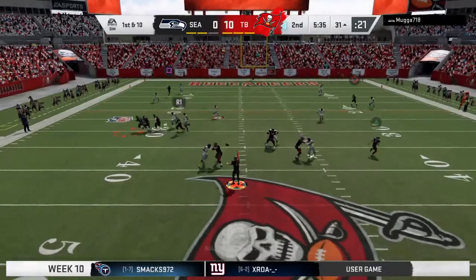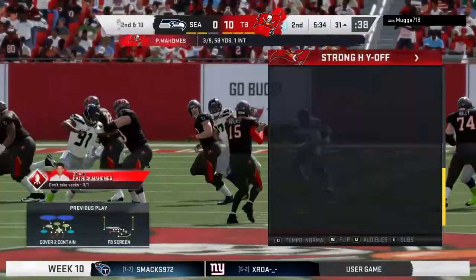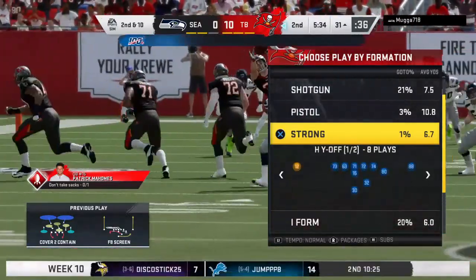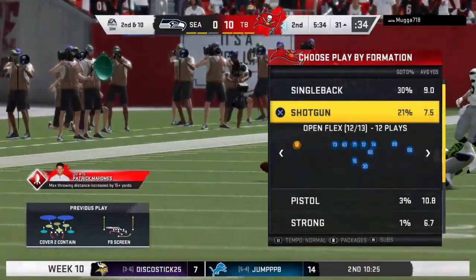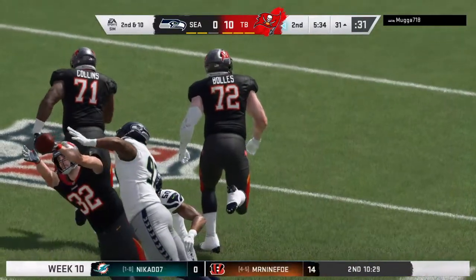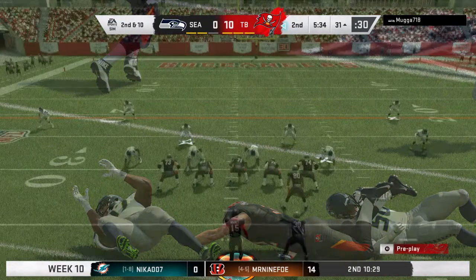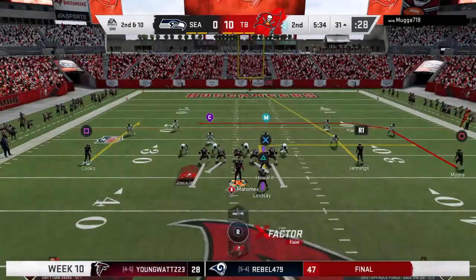Mahomes going to throw. And that's going to be incomplete. Too tough to hold on to that one. It's 2nd down. It's a lot of contact going on there, and in the end, unable to keep 2 hands on the football and bring it into his body. Everything looked pretty good until the finish. Line of scrimmage, the 31 as they line up 2nd and 10.